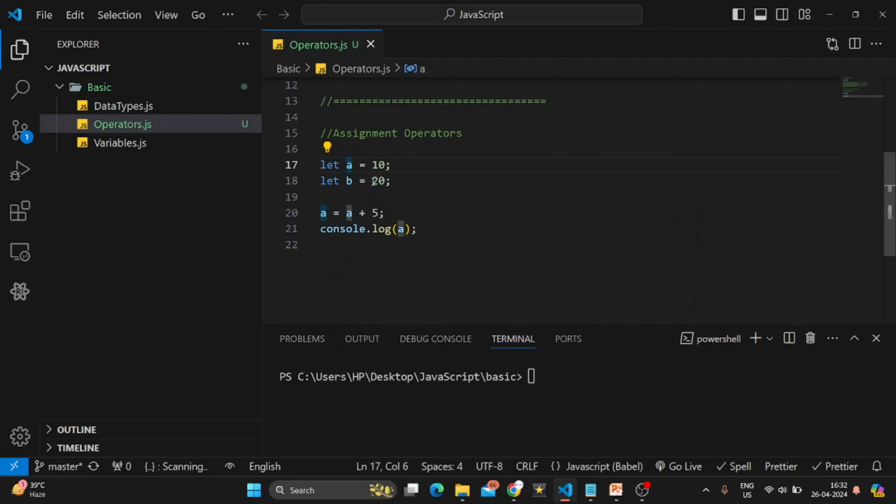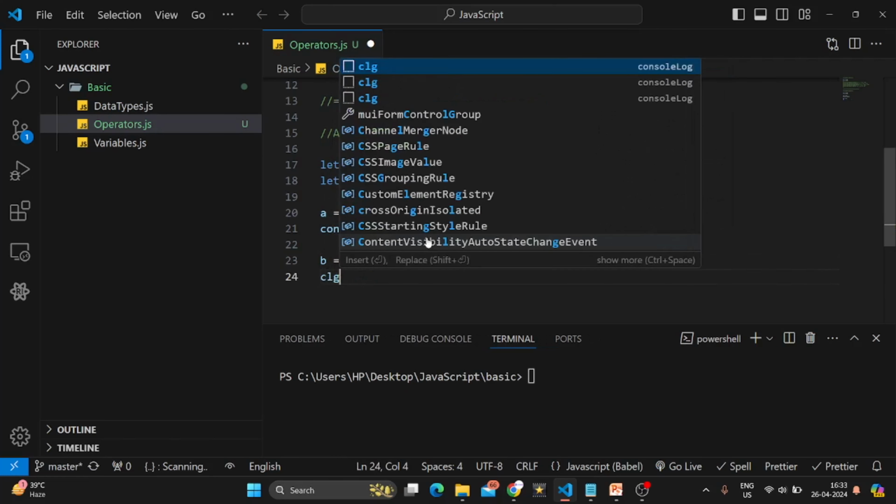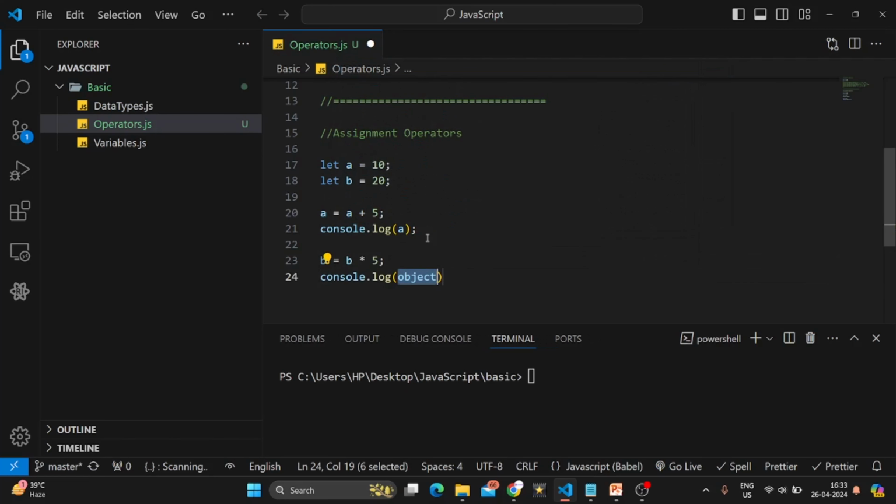After that we will try to get the value for b. So let's say b is equal to b into, let's say, 5, and we will console log this value and see what result we get.